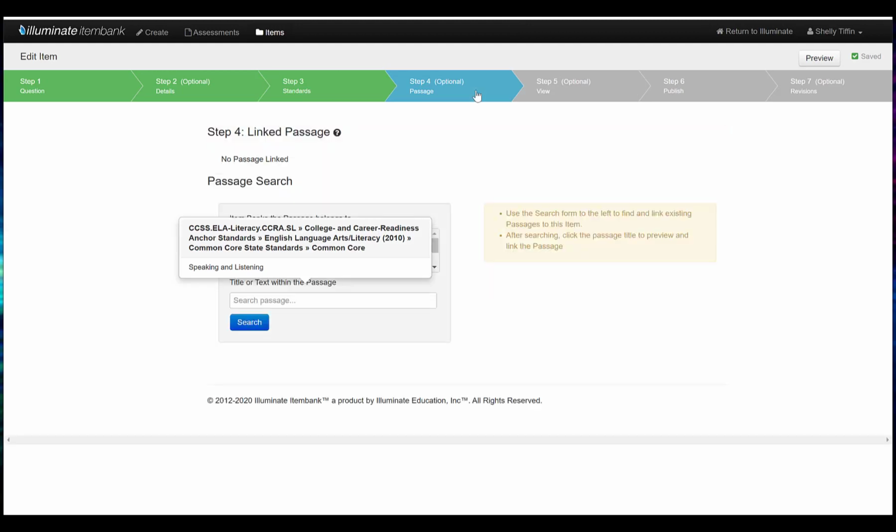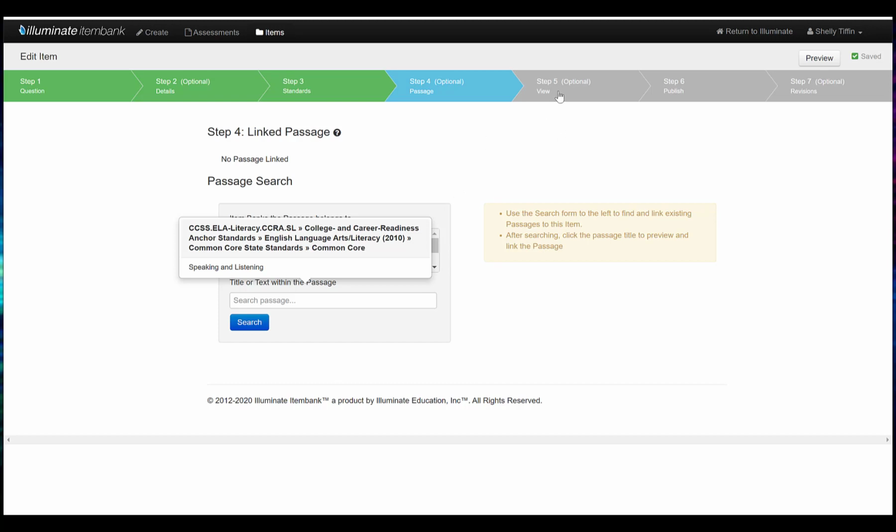If this particular question that I was building was, say, I've found a passage and in the item bank it came with 2 questions, but instead of finding another passage for my students to read, I just wanted to add one more question that addressed a different standard, and here is where I'm building that question, then I could link the passage that this question goes to here. I don't currently have a passage to do that with, but this is where you would do that.